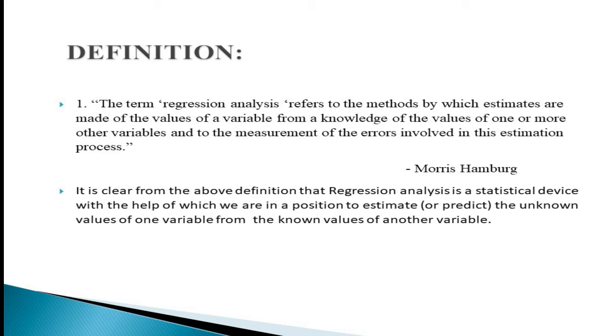So we can now look at this definition. Maurice Hamburg has defined this term regression as: it refers to the methods by which estimates are made of the values of a variable from a knowledge of the values of one or more variables, and to the measurement of the errors involved in the estimation process.